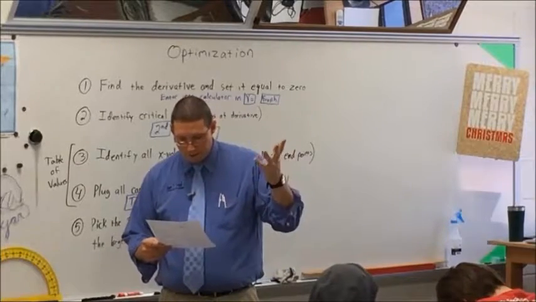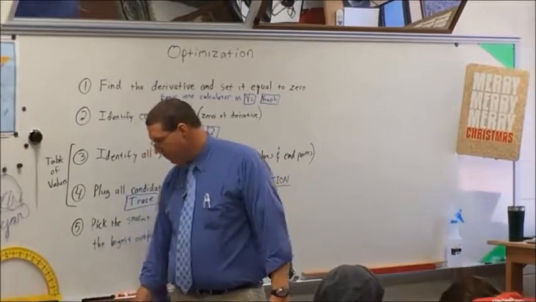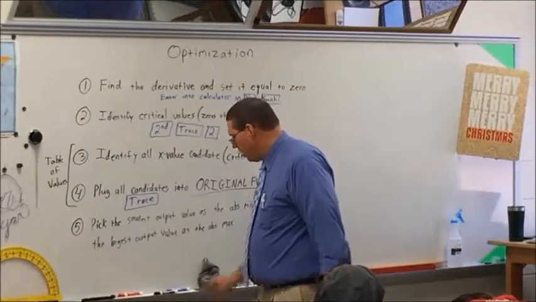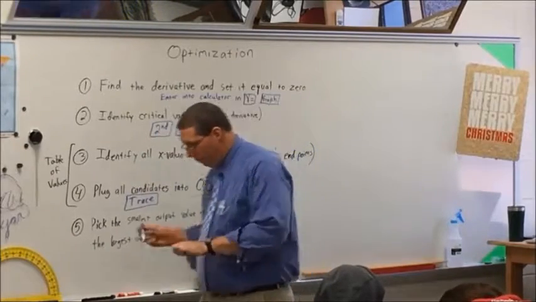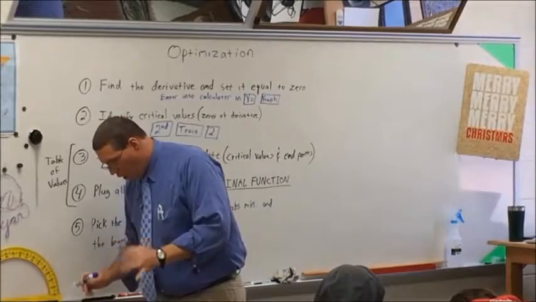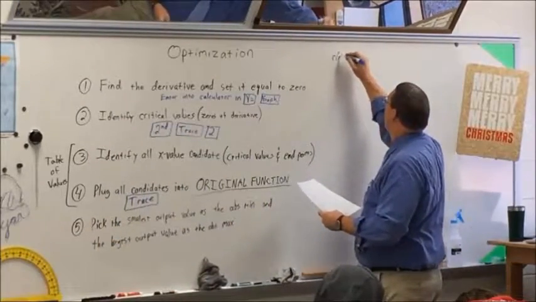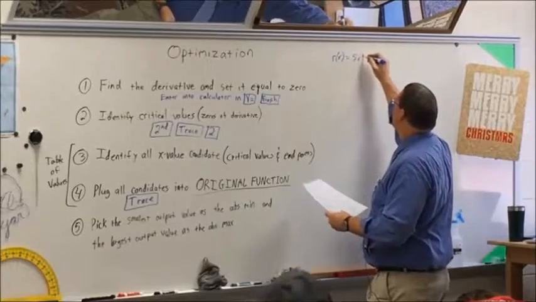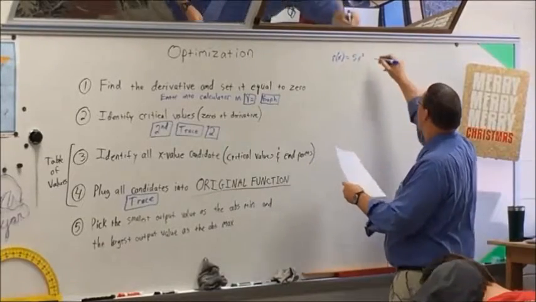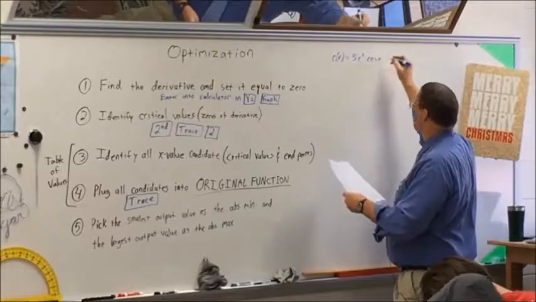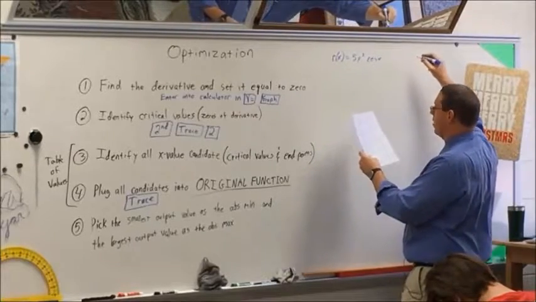Not 7. All right, let's do 7. Okay. All right, so question number 7. We have r of x is 5x squared times cosine of x, on the closed interval from -1 to 2.